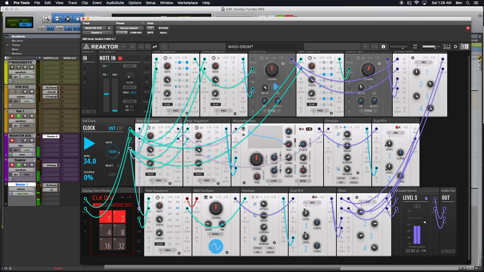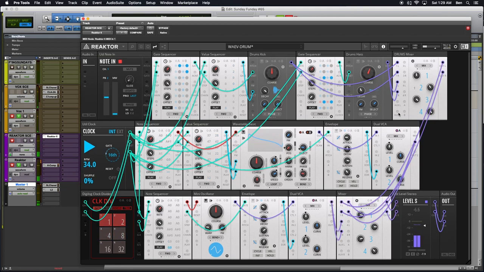And, you know, these sequencers, this one's running the pitch, this one's running the value for the modulation into the A and B inputs, so it's very randomized here. And this is running the pitch to the mini. And then straight up gate into the envelope and then into the VCA and into the mixer for each of these, really. So I got a VCA for each. And then both of these are patched into the mixer, which is going into the output.